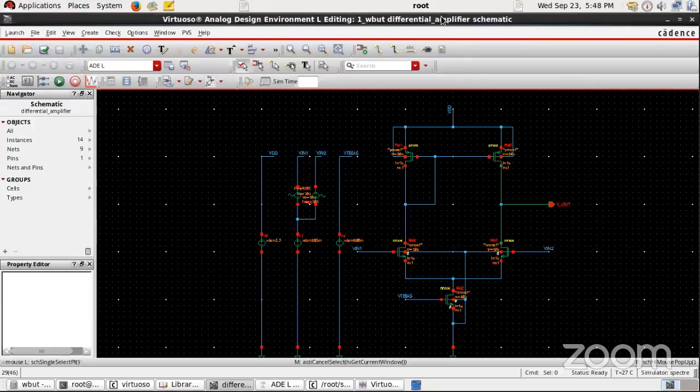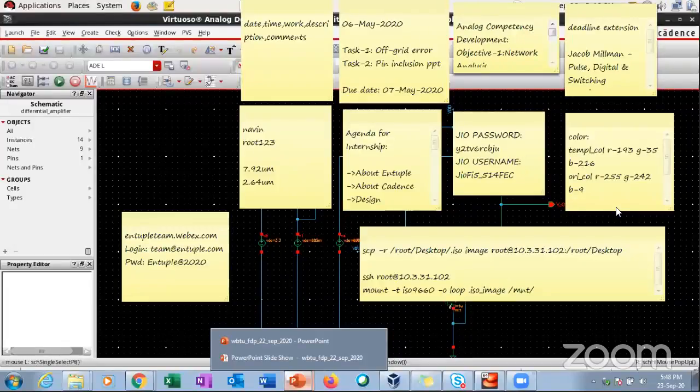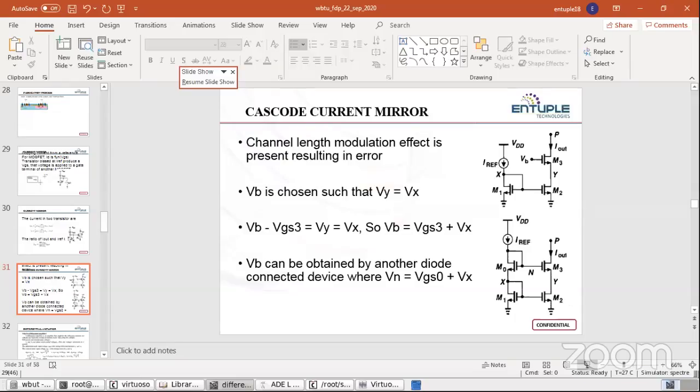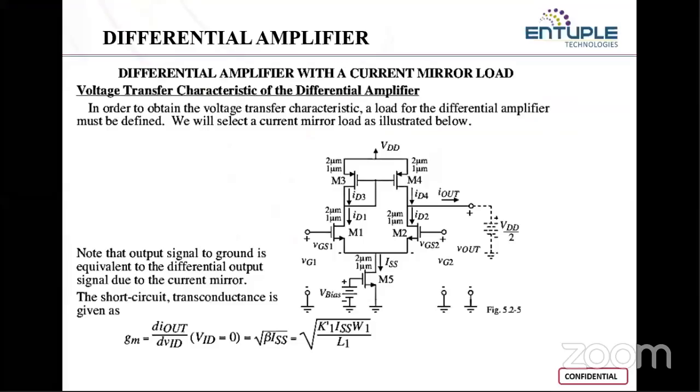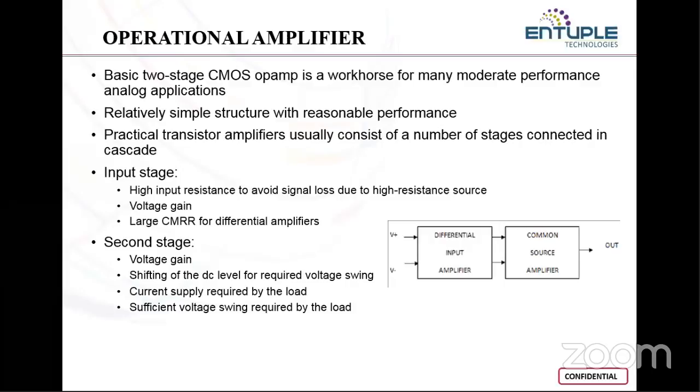Now let us move into the next part, followed by the cascode current mirror. We have checked out the differential amplifier, so let us move into the next one, how to implement. You have designed a common source amplifier and you have designed a differential amplifier.